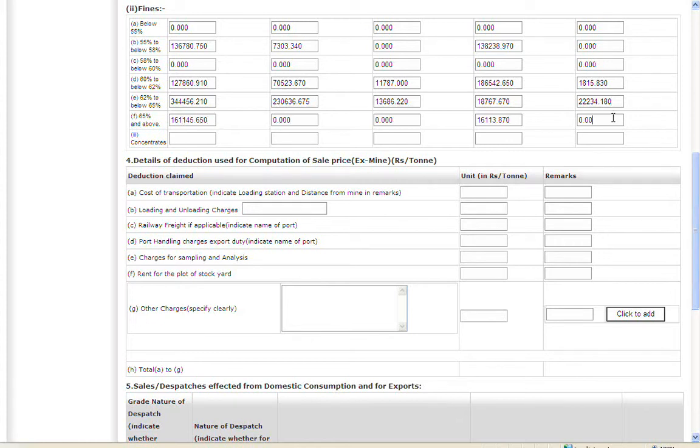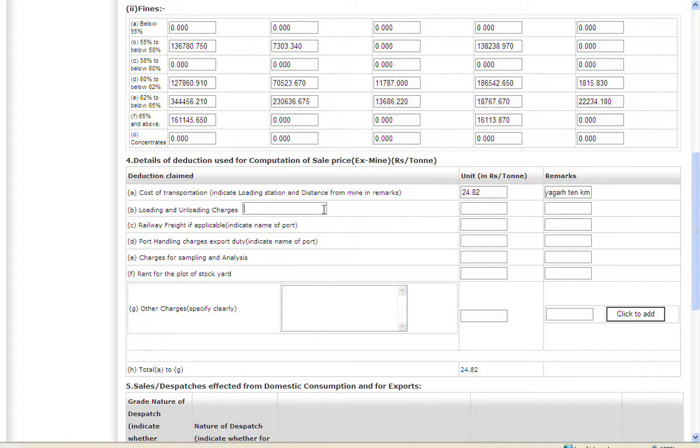Provide details for concentrates. Enter details of deduction used for computation of sale price for X mine and rupees per ton. Under deduction claimed, provide details for cost of transportation in terms of unit in rupees per ton and enter remarks.